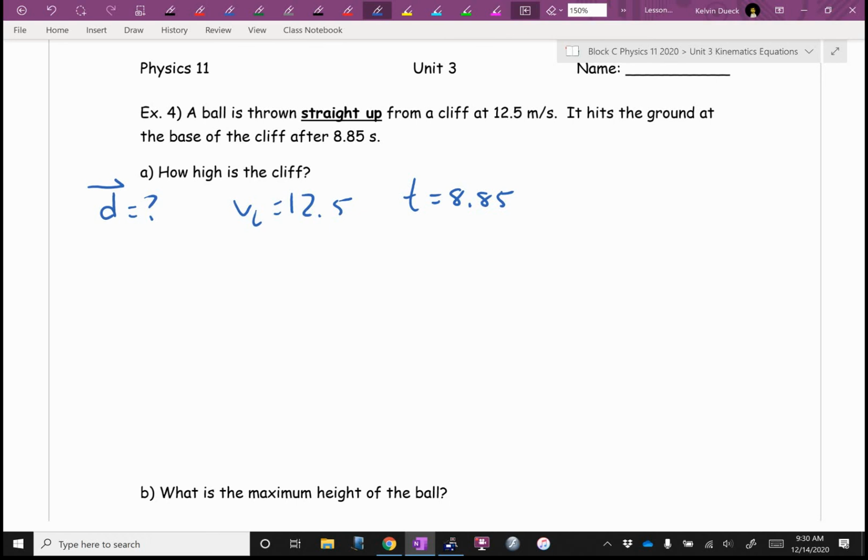What else do I know? I know the acceleration. We're in free fall. Even on the way up, we're in free fall. By the way, on the way up, is the rock speeding up or slowing down? Negative acceleration, gravity's slowing it down. It's in free fall at negative 9.8 meters per second squared. At the top for a split second, it's zero, and then it starts coming back down. Now its velocity and the acceleration are in the same direction. It's got a negative velocity and a negative acceleration. It's speeding up. Which equation?